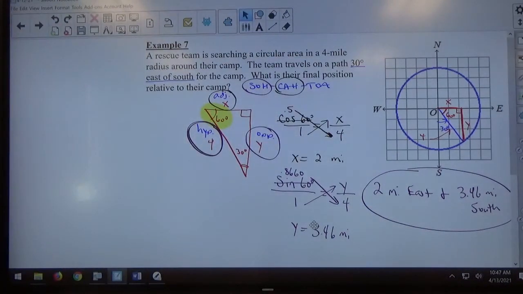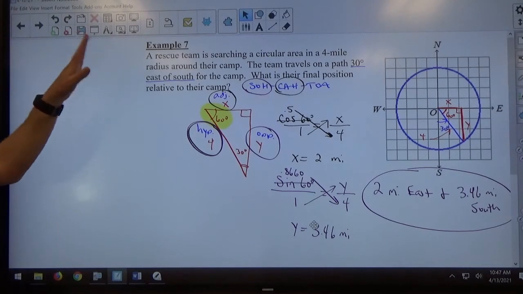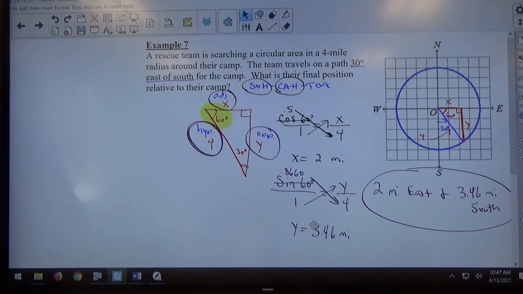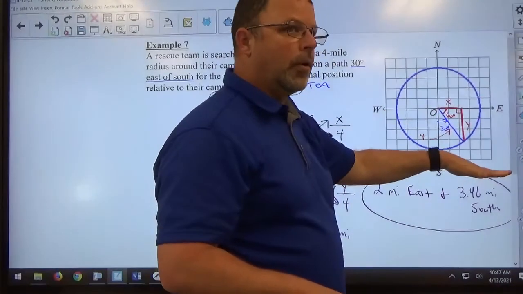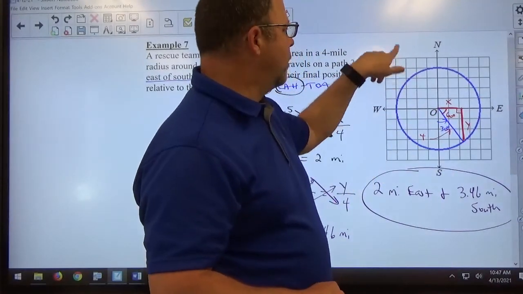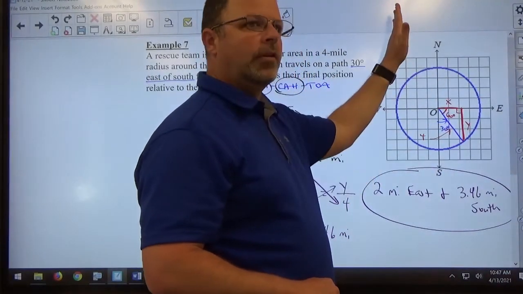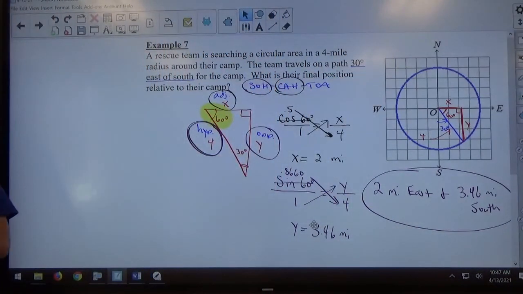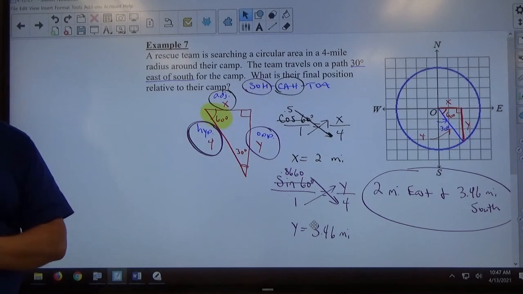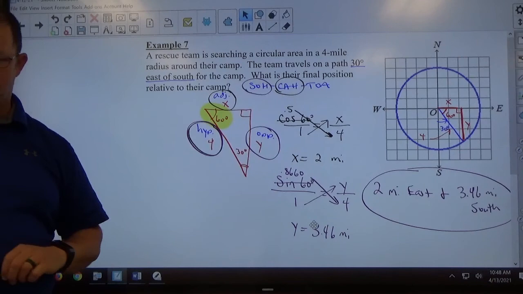Describe it using your normal north, south, east, west directions. How far east, how far south, how far west, how far north, whatever direction you're going. So again, draw the picture first to establish things, and then you can see very clearly, horizontally we're going east, vertically we're going south. If we've headed off this way, horizontally west, vertically north. So again, you draw the picture to establish which directions you're going, east, south, north, west. You have to use trigonometry to find how far you went.